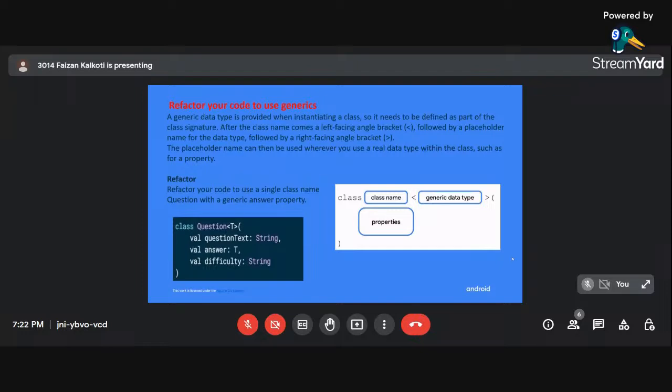After the class name comes a left-facing angle bracket, followed by a placeholder name for the data type. The placeholder name can be anything, followed by a right-facing angle bracket. The placeholder name can then be used whenever you use a real data type within the class, such as for a property. So this will be the code after using the generic data type.